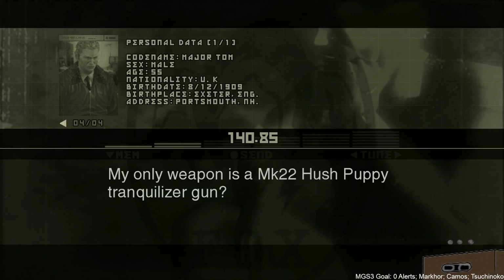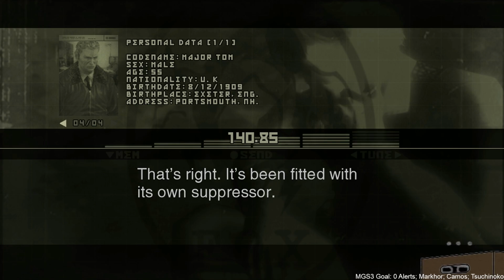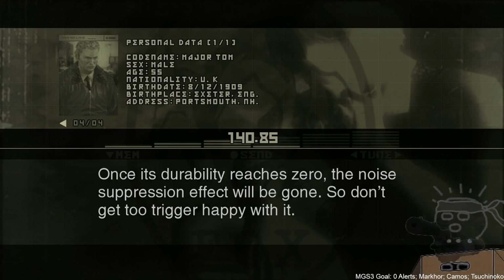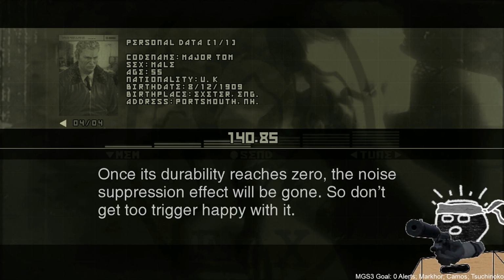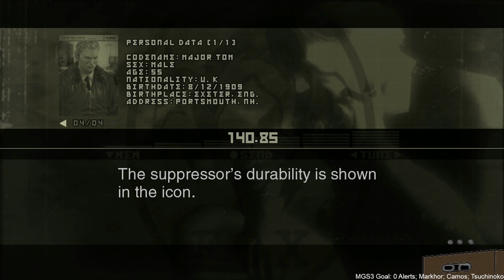My only weapon is a Mark 22 Hush Puppy tranquilizer gun? That's right. It's been fitted with its own suppressor. However, the suppressor will deteriorate every time you fire. Once its durability reaches zero, the noise suppression effect will be gone. So don't get too trigger happy with it. The suppressor's durability is shown in the icon.